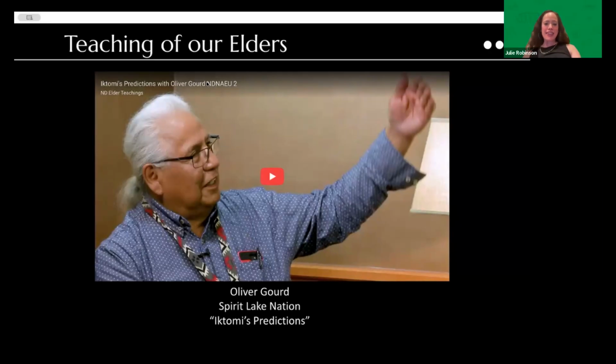And this is Iktomi's prediction. Iktomi is a Lakota Dakota spider trickster who is in a variety of stories. He is a supernatural being that gets in trouble a lot. He's very mischievous, very cunning and wise, but kind of always looks foolish. The outcome of many of the stories is that they teach how to be honest, and how to care and show respect for your environment and your community.